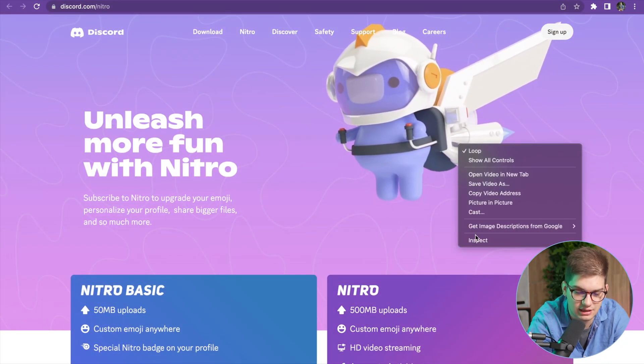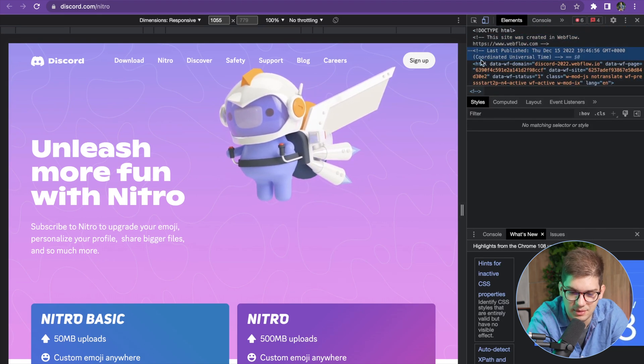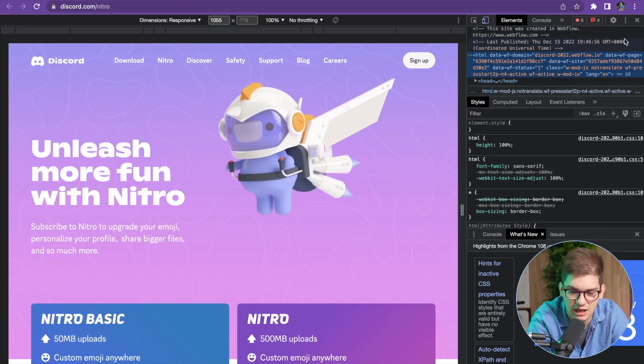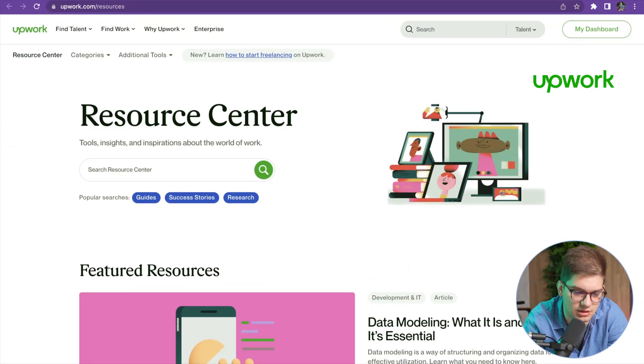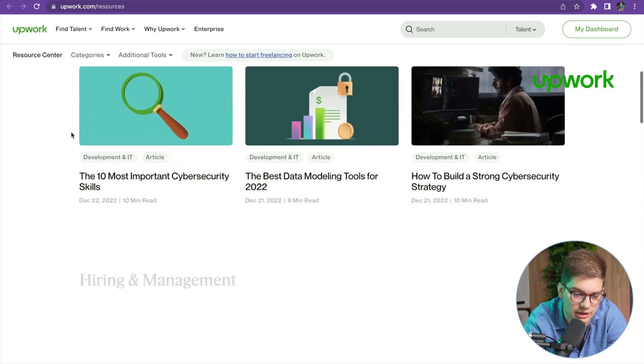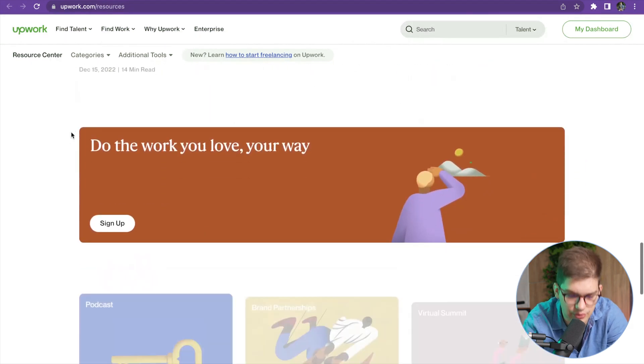A simple way you can see that a page is in Webflow is by scrolling to the top and seeing the 'last published' or 'data-wf-domain' attribute and seeing which domain this page is currently on. The next example we want to go over — and this is actually one of our clients, because at Flow Ninja we work with top startups, enterprises and companies, helping them realize ideas faster with Webflow as a tool.